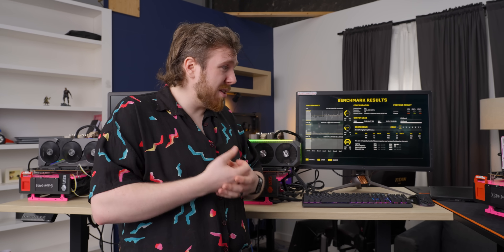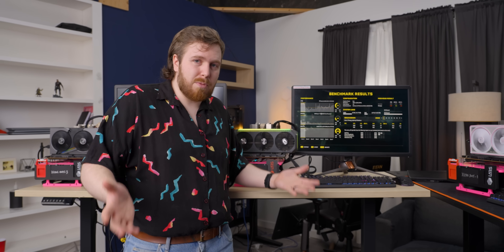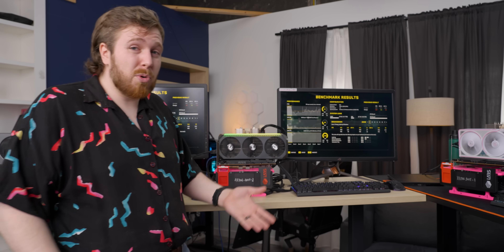The main thing you're going to be considering when buying one of these GPUs is the features. Do you like the way it looks? Do you enjoy having extra dual BIOSes? Do you enjoy the software it comes packaged with? MSI has a far more robust software suite than Zotac or Colorful, but maybe you want something more lightweight. Other things to consider are just the size — MSI is huge, whereas the Zotac and Colorful are far more reasonable, even though they are also still large. However, there's one more consideration: thermals.